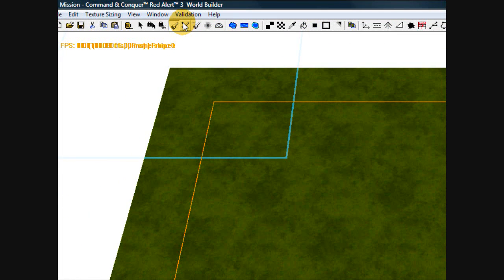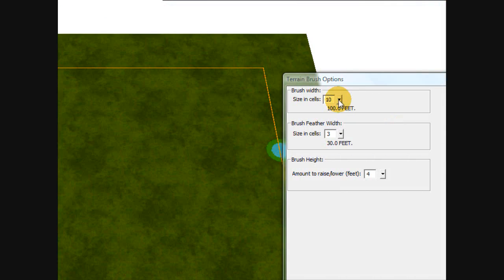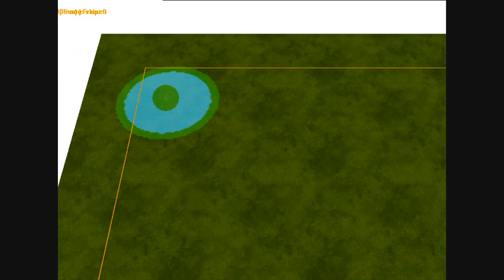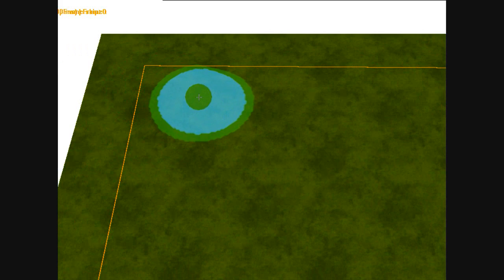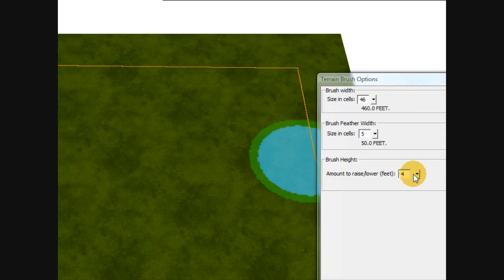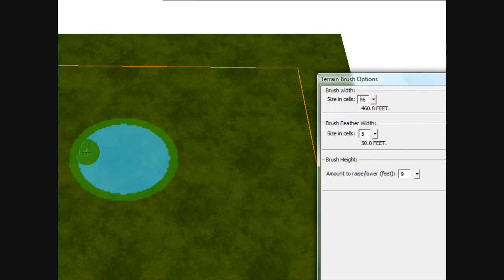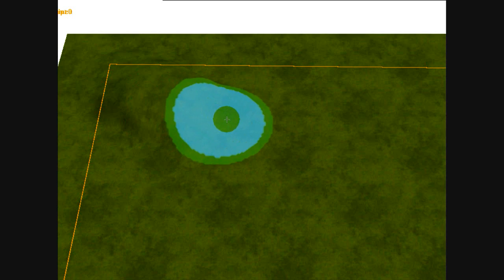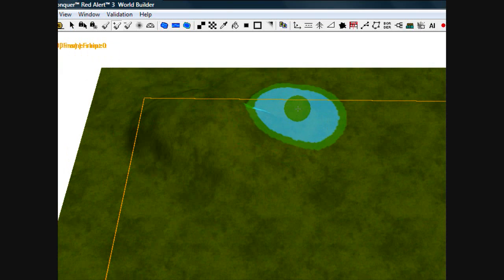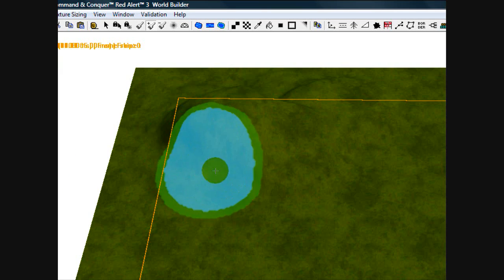And what I'll show you here is click the paintbrush tool with the plus symbol. What this does is it sort of raises the terrain, so this is more like a mountain tool that you can use to create mountains, mounds, anything like that. So I'm going to adjust some settings here, and I'm going to start holding down click. Notice it gradually raises instead of quickly raising. And I'll go ahead and do this, and as you'll notice, I'm starting to create a mountain.